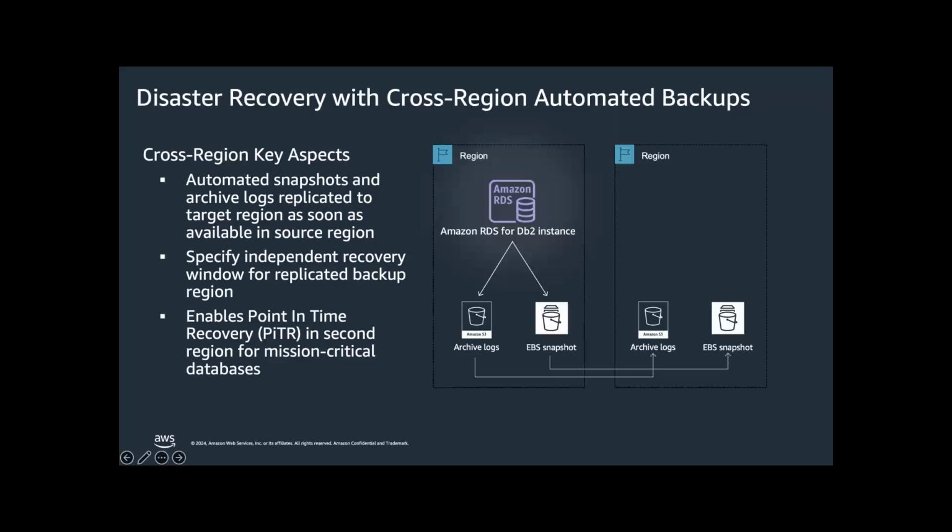Customers today are using that extensively, and they use it for two purposes. First, they use it for creating a readable replica, and they offload their read queries onto that. The other reason is that they provide a disaster recovery option in case a primary region goes down. Usually this disaster recovery option provides a lesser RTO and RPO compared to the automated backups that we provide. So we have a wide range of options, and you can pick whatever meets your workloads.